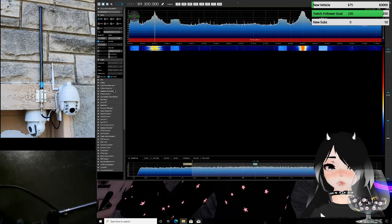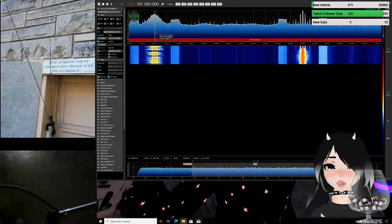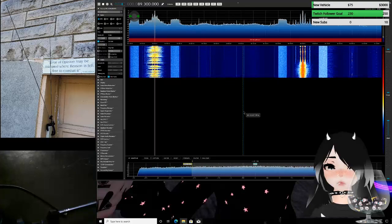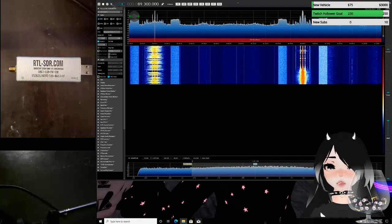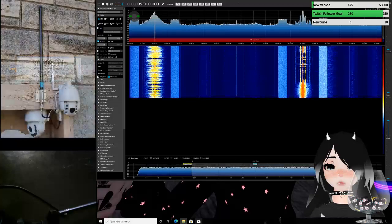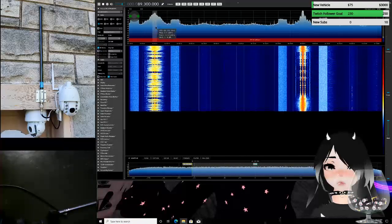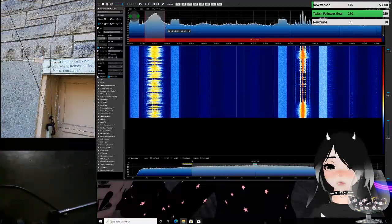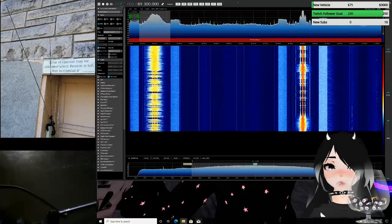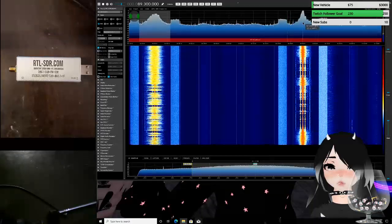There we go. So I was saying earlier, this is a good way to test it out and make sure you have everything set up properly and you're receiving signals. Obviously not hearing it because I haven't unmuted. This is going to be quiet. So that's 89.3 WFPL, Louisville, Kentucky. Let's hop over here to WUOL.